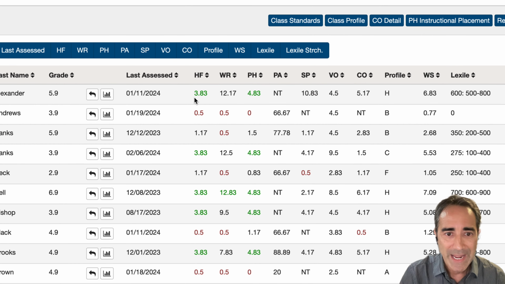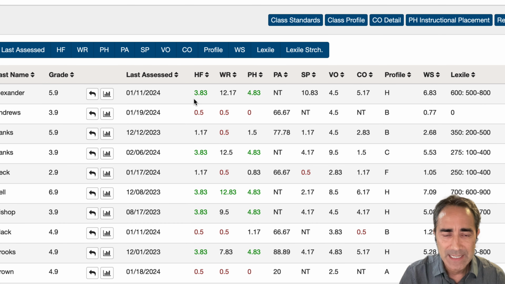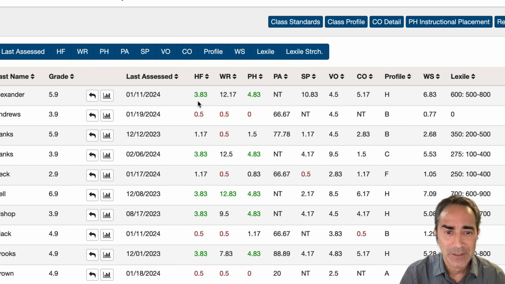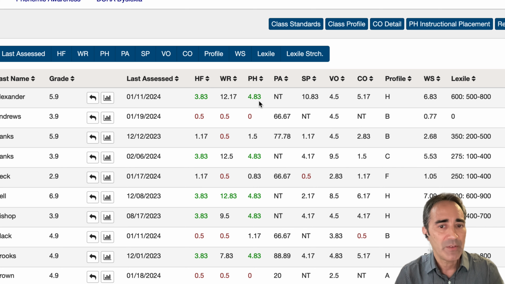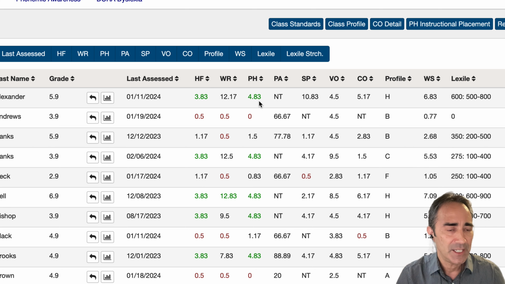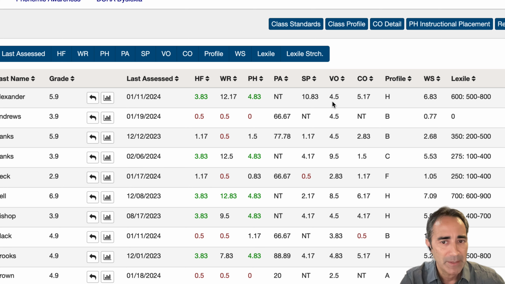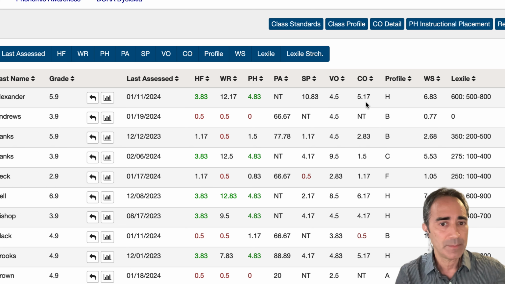But what's interesting is you look at students. This student, Wade, has green, which means that's the highest score. They've mastered high frequency words with a high 3rd grade, mastered phonics with high 4th grade. We don't go above 4th grade in phonics because you don't teach it. You expect them to totally master it by 4th grade. And then their comprehension is 5th grade. So that's interesting. Wade is in 5th grade. Vocabulary, so you just need to focus on maybe a little bit of vocabulary and make sure that comprehension strategy skills continue to progress. But decoding is done, right? Wade has nailed it down.